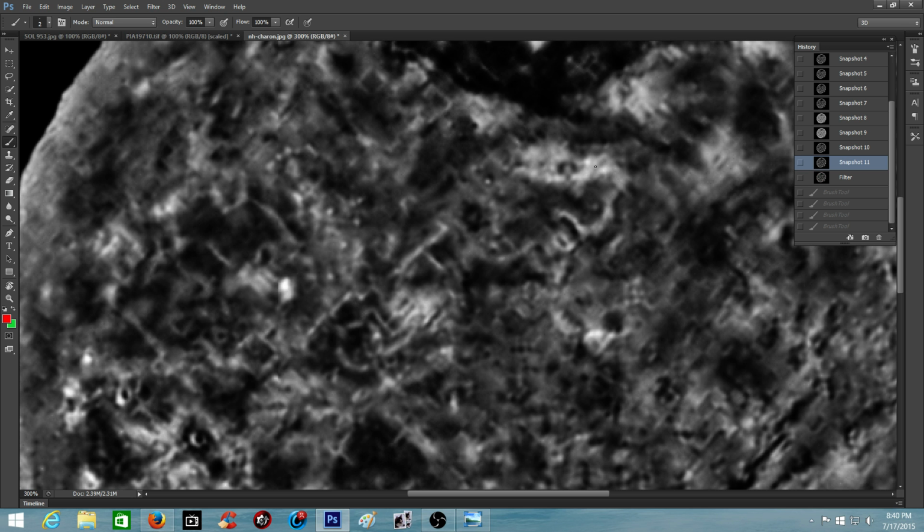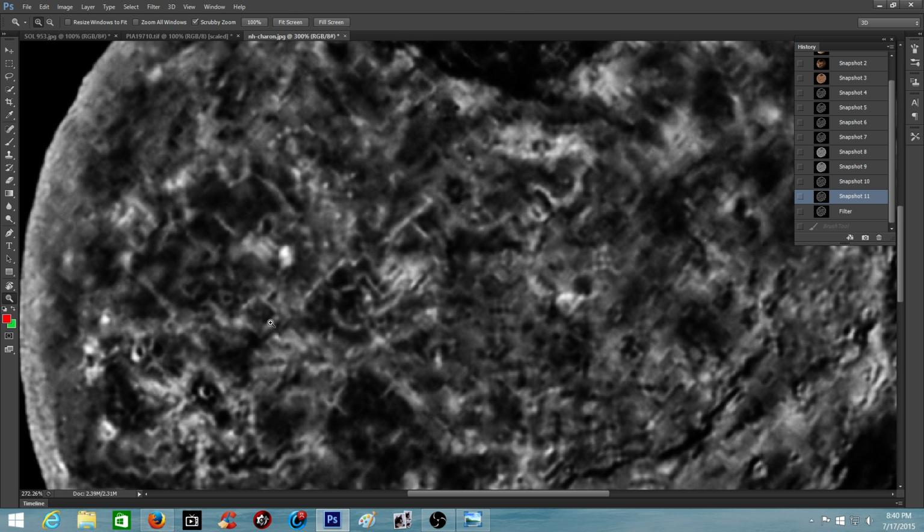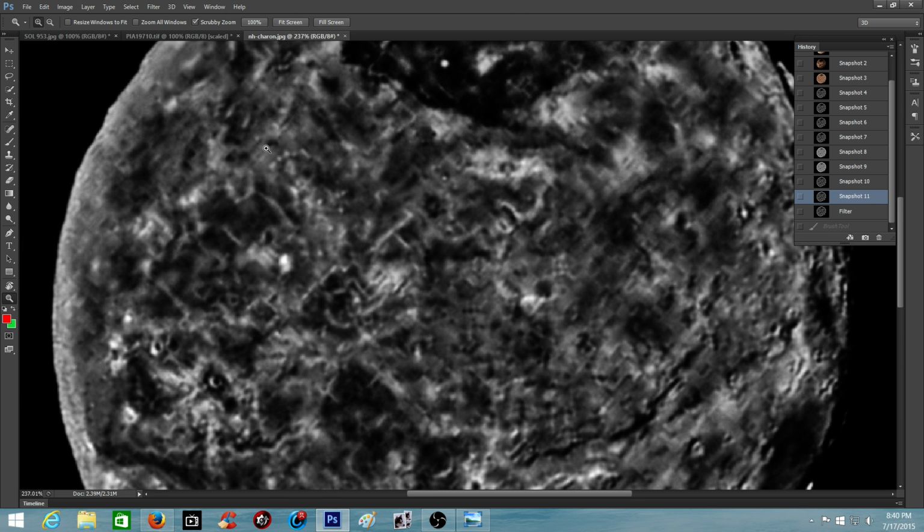Now, you can see where I lighten these up, this area right here. Now watch. See it? They're not as bright. These right here. Now I'm going to brighten them up just so you can make them come out better. And you can see what looks like structures everywhere. These are not compression marks. What is this stuff right here?